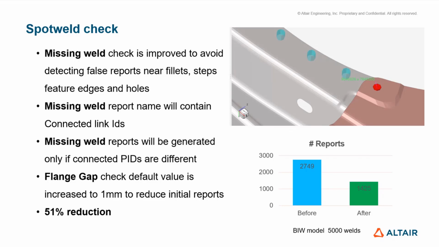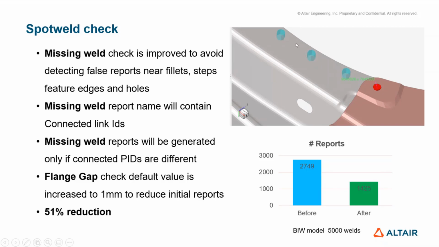Out of that, one is called missing weld or few connections, where we are trying to detect missing spot welds on the flange. On the right top side image, you can see a red spot weld representation, which says this area spot weld is missing, but in these transparent places the spot weld exists. So this is the few connection or missing weld function in spot weld check.